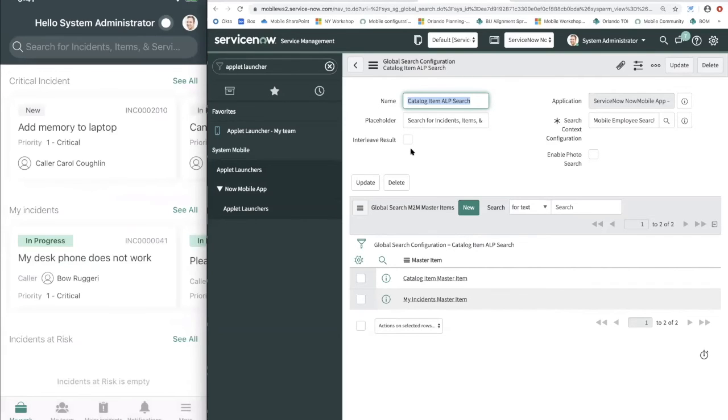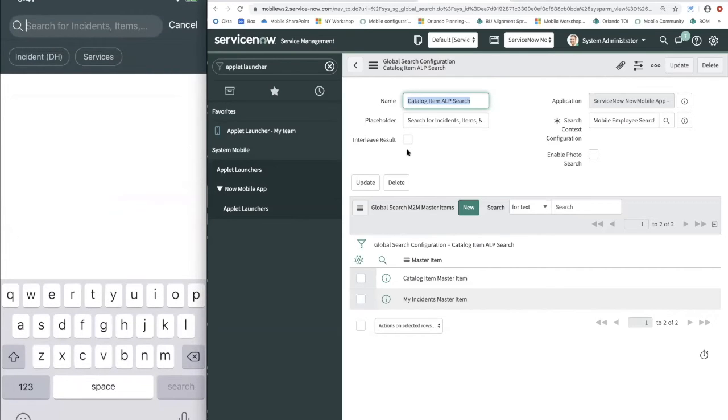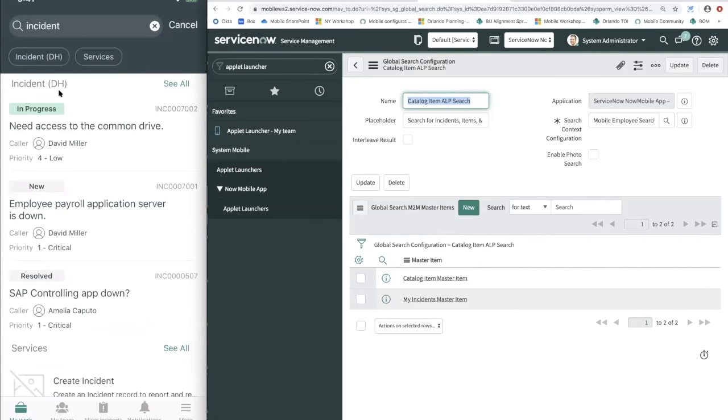And there you can see the placeholder search for instance, item, and services. One of the categories is incident, comma, my initials. I can rename that, of course, but I just named it just so that you can tell that I created it. And if I look up instance, it should pull up all my instance records. And there we go. We can see all my instance here.